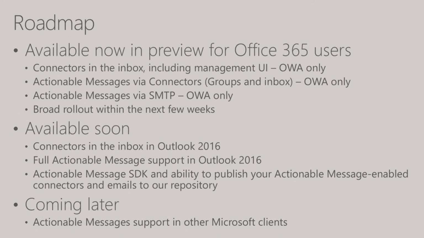Actionable messages via SMTP with the launch partners that we just mentioned. Still OWA only. We're working extremely hard to bring it to Outlook. Outlook is a little bit more challenging in terms of adding those kinds of complex features. And the broad rollout will happen within the next few weeks.